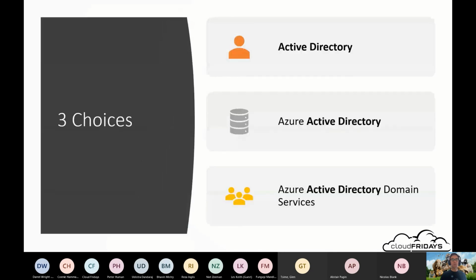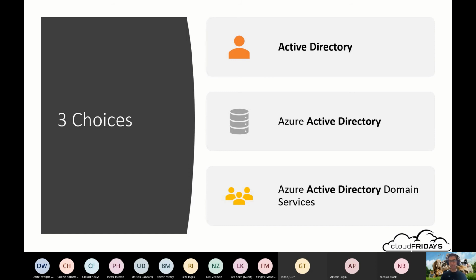So with Microsoft, we have three choices in terms of identity. We have Active Directory, which most people are familiar with, because it's what we've had on premises for years in Windows Server, and it's actually known as Active Directory Domain Services, AADS. So there's the first acronym. The next thing we have is Azure Active Directory.